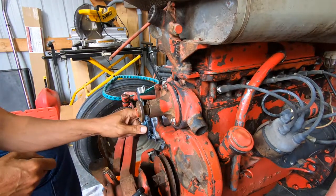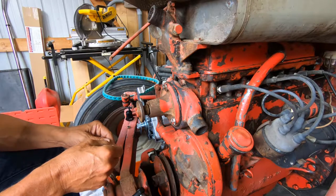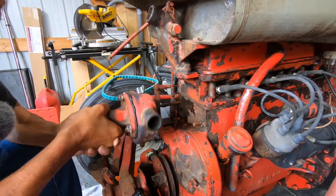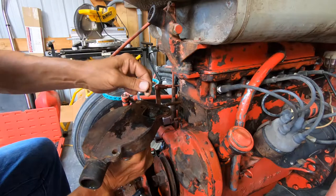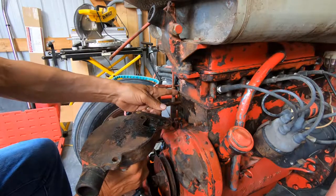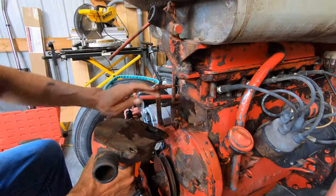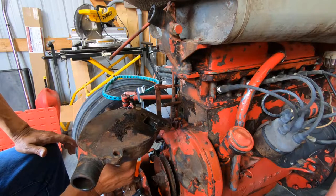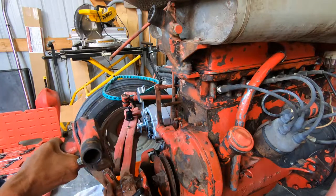That's the third nut. I think that's related to the very first leak. So that's what it looks like from the back — it's just got crap remnants of a gasket from ages ago, the original gasket I'm guessing. I'm sure it was put on with Indian shellac and it's on there like a rock. So it'll take me a while; I've got to clean this up. I think this is definitely a place for Permatex Black. Let's get this cleaned up.